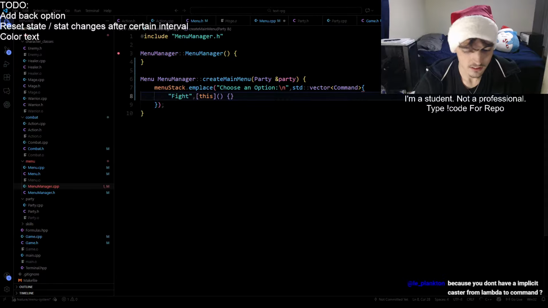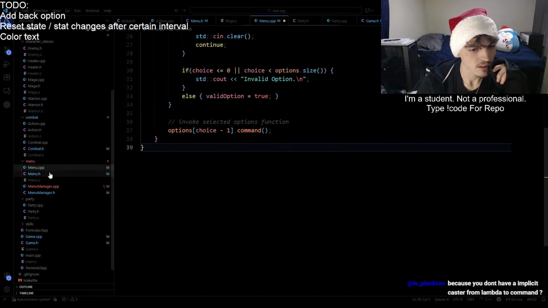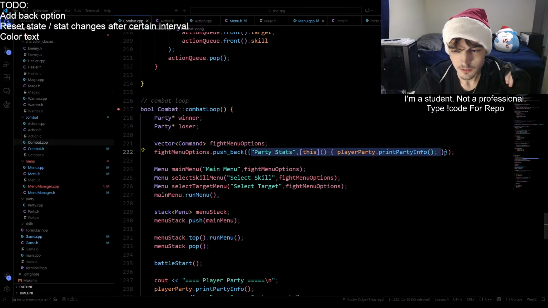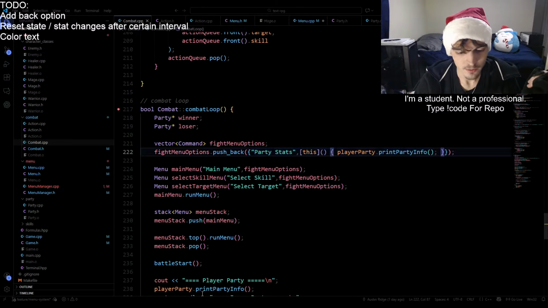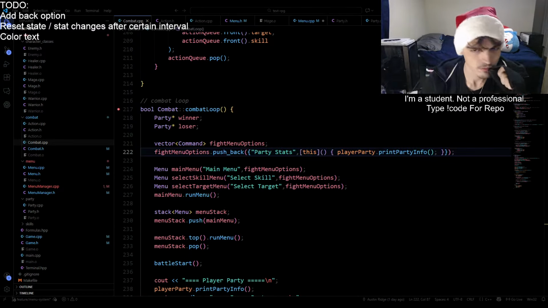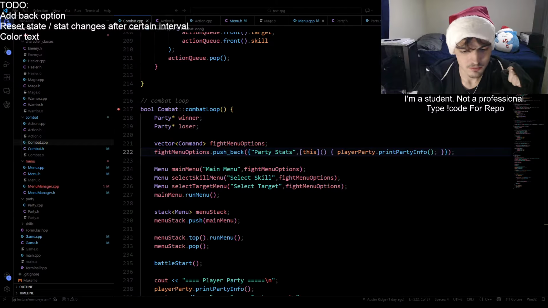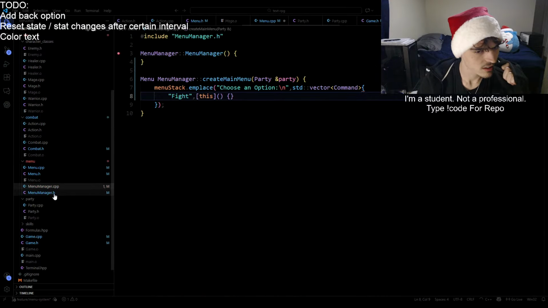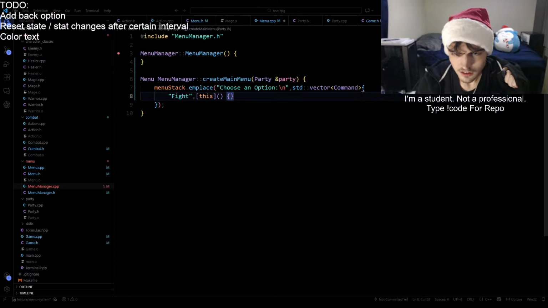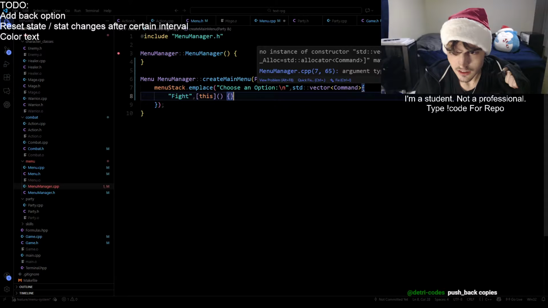No, it's still messing up. What's going on there? Constructor. Well, I didn't have to use it over here, so why would I have to use it here? See what I'm saying? Like it knows it's a command, and we did it earlier too, but for some reason, now it's just messing up. No, I think it was, why did I delete that code? I don't think we need to explicitly say it, do we? Constructor lambda void. Does it need to be a void? Yeah, it's something to do with these arguments here.